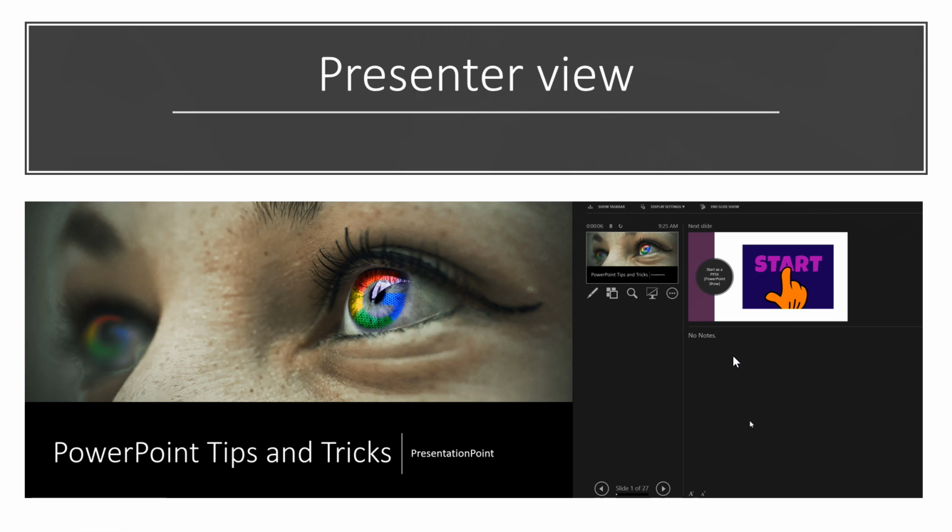So this is a really powerful tool because it reminds you what your next slide's going to be, so you're not surprised when it comes up. And being able to add the notes gives you the opportunity to remind you what you wanted to say, remind you of stories, remind you of points you want to make without having to throw a whole bunch of bullet points right on the screen.